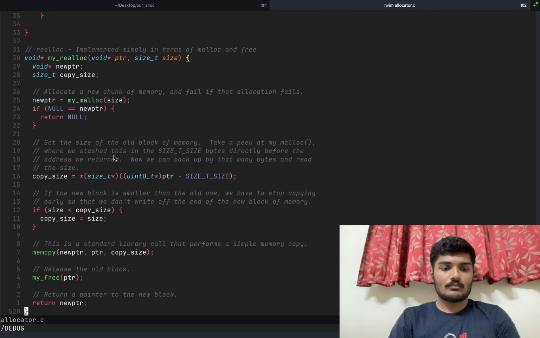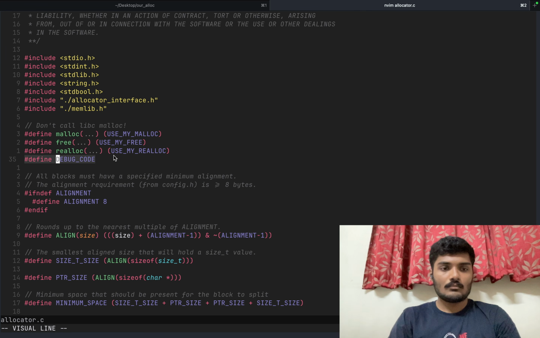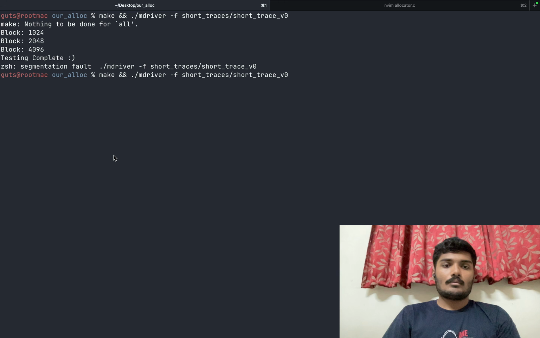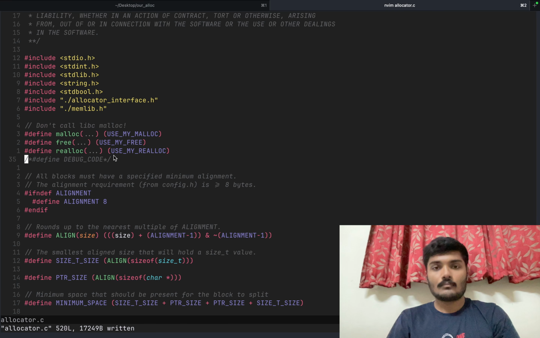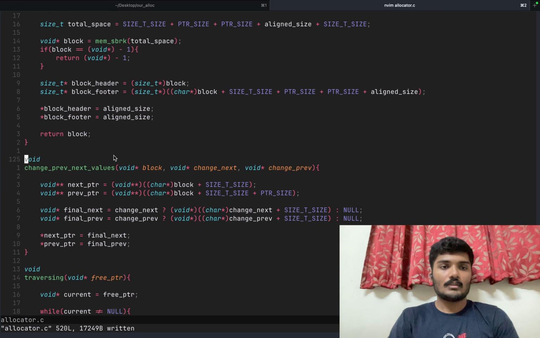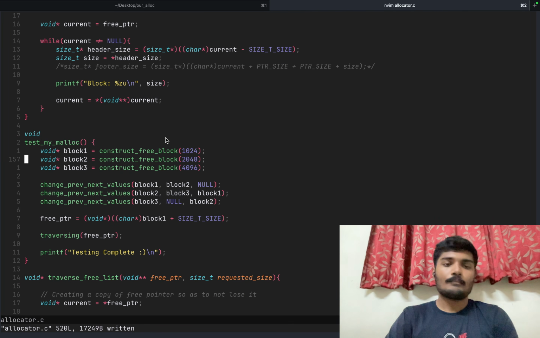Oh, sorry, GC. So if segmentation fault, why did we get a segmentation fault? Well, we'll just start adding print statements. How many minutes in? 33 minutes in.